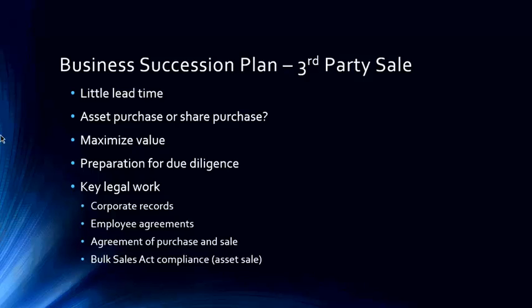The agreement of purchase and sale is the big one. That's the contract of here's all the things that are being sold and here are the conditions of it. And then the compliance with the Bulk Sales Act. If you're selling all the assets of it, there's the government's worry that there's potential for fraud in there.